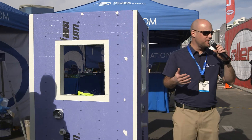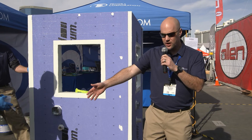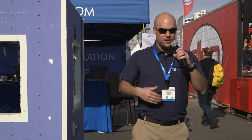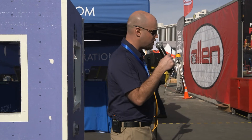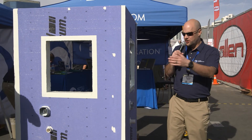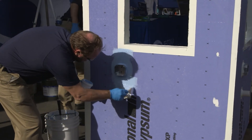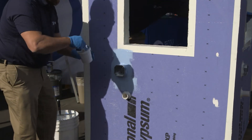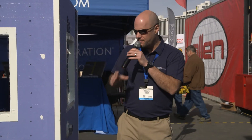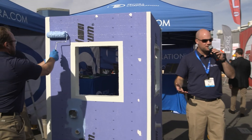Now it's time to install the heart of the coating, which is the XL Perm Ultra VP. It's packaged in 5-gallon pails and also available in drums. This is a vapor-permeable fluid-applied air barrier coating. If you have a spec calling for a non-permeable coating, you won't want to use the XL Perm; however, most specs these days call for vapor-permeable systems. You'll want to detail any areas you can't reach with a roller — if you're rolling, use a chip brush for tight areas. It goes down to 10 to 14 wet mills. Use a half-inch nap roller on sheathing, or a three-quarter-inch nap on block depending on porosity.